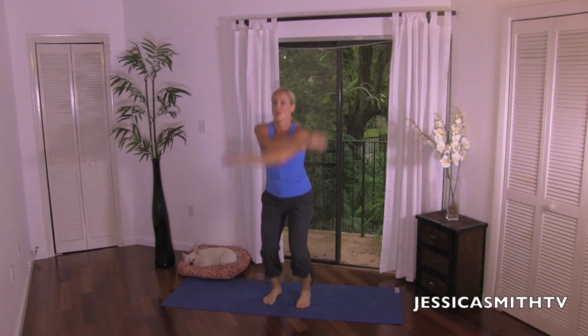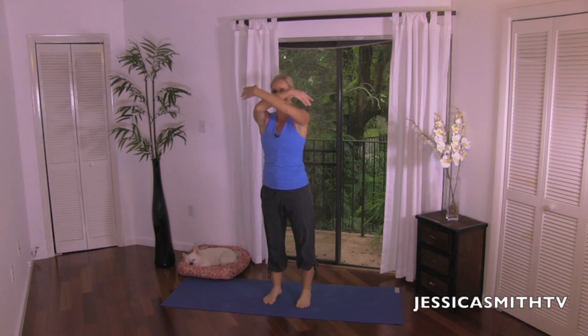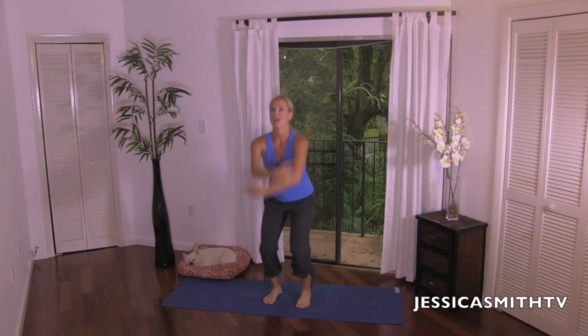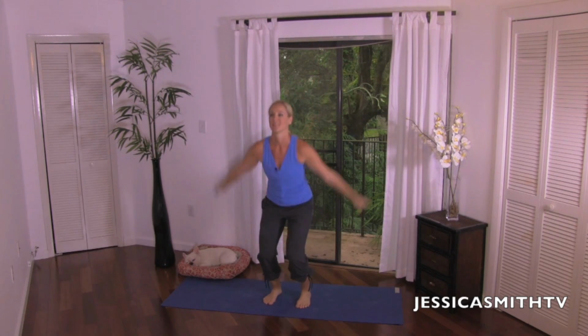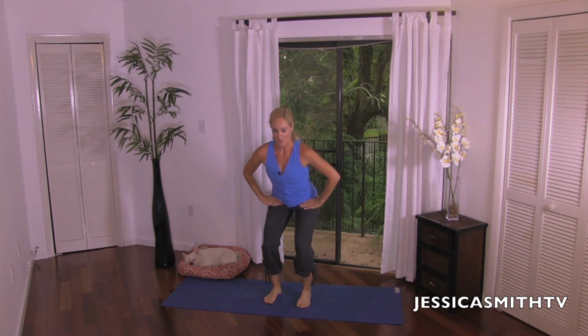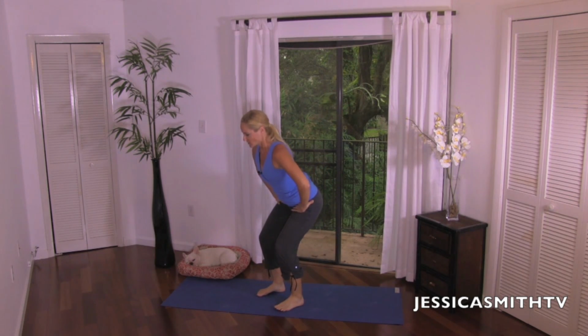Nice, circle those arms out and around. Now let's reverse direction. Take it out and in, good. So just think about gathering some positive energy in towards your body here. Good, take the hands to the hips, sit back, and just hold a little chair pose. So I'm gonna turn to the side so you can sit a little better. Just sitting back into your hips, lengthening through the crown of the head, hold it here.